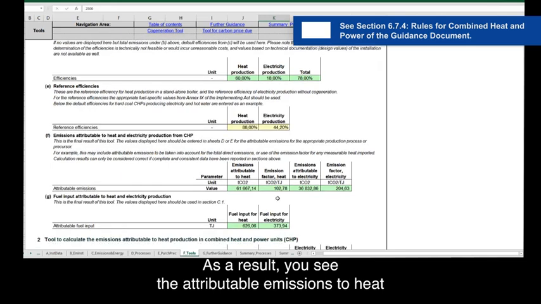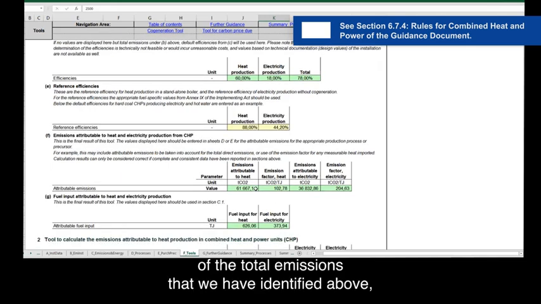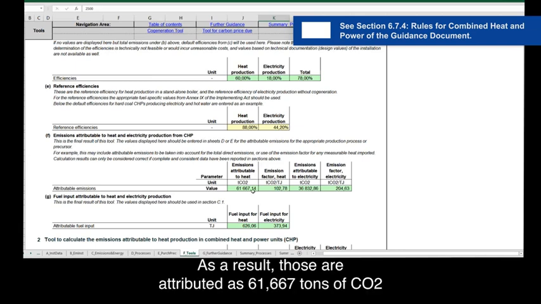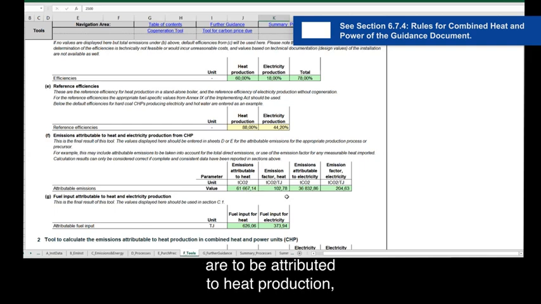And as a result, you see the attributable emissions to heat. So of the total emissions that we have identified above, between 95 and 100,000, as a result, 61,667 tons of CO2 are to be attributed to heat production, which is converted into 102.78 tons CO2 per terajoule of heat, which is steam.